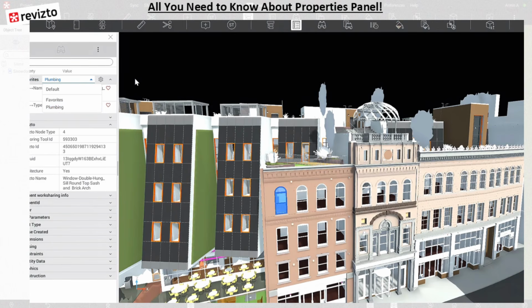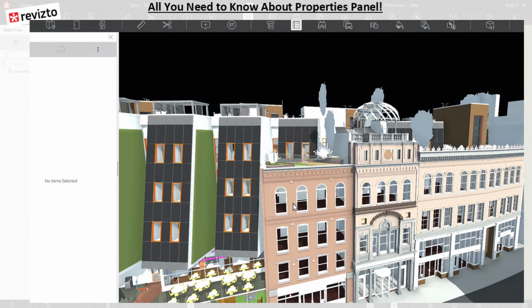So let's say for mechanical, I want to see the duct size, the elevation of the duct, and stuff like that. I favorite those items and then put them under mechanical. So whenever from this default bar I select mechanical and select the mechanical duct, all of those properties that I like to see show up. It's going to help a lot instead of you going through all of this to find, let's say, what is the dimension, what is the size of it, what are the layer names, what is the type, what is the name. If you need any of those, you can add them to these favorites.